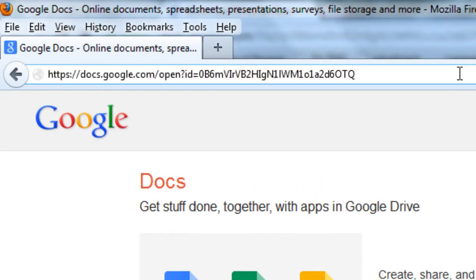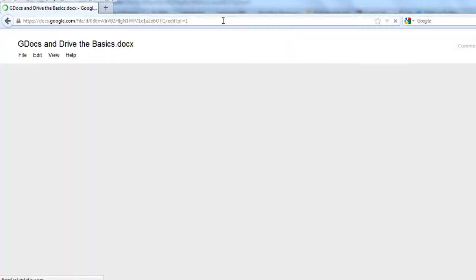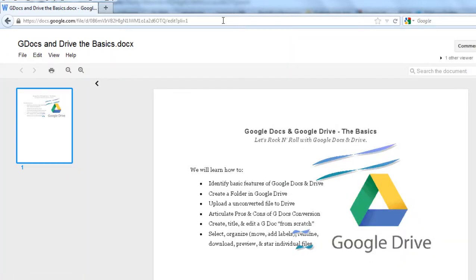And somebody clicks on that link. This is what they're going to see for that shared Microsoft Office document. So within the viewer itself, it still looks like it's messed up.